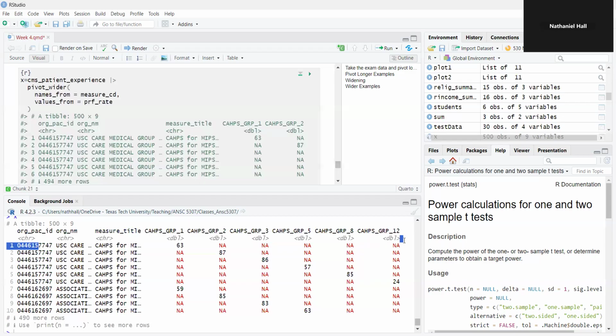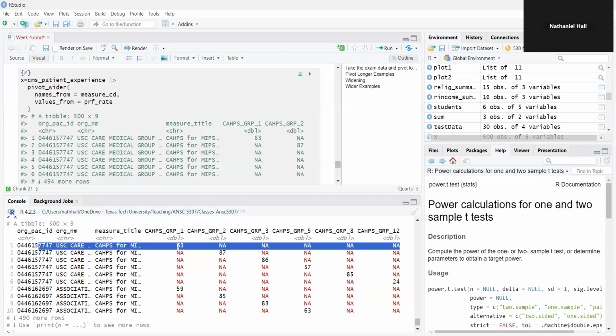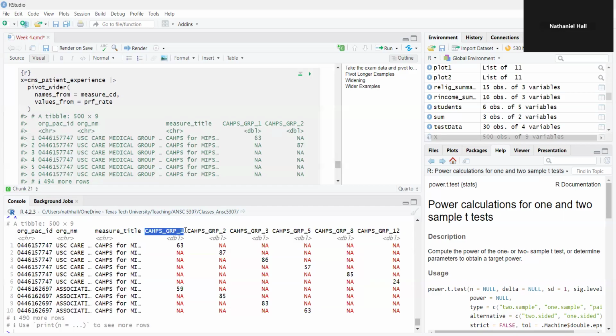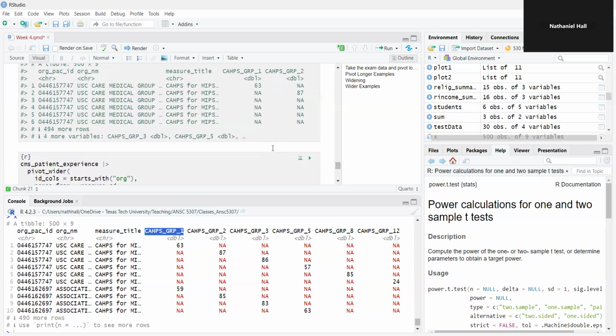What you can see in this setup is because our measurement title and our CD were basically inherently tied to each other, GRP1 only appears with a particular title, so it produces a bunch of NA values across this data set.